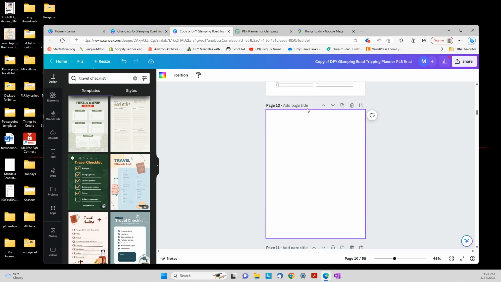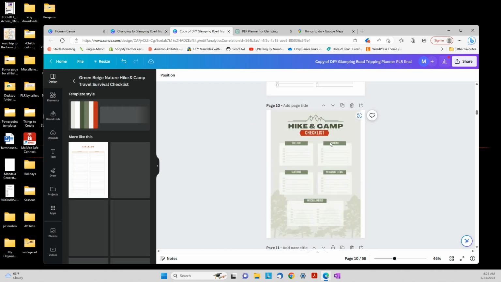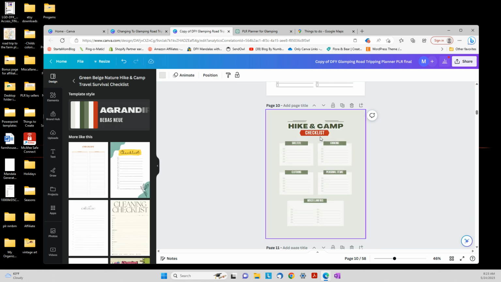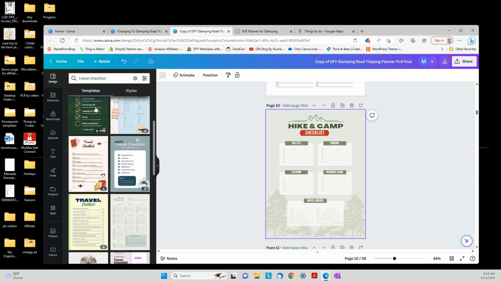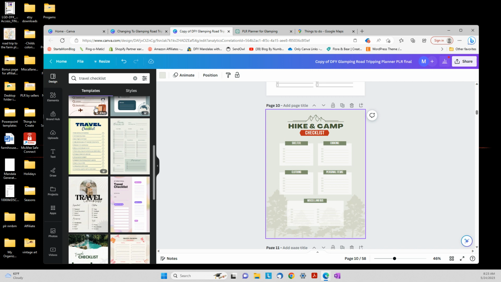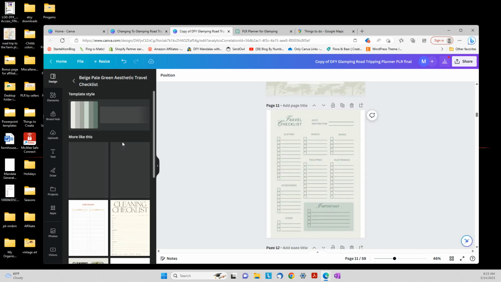And then you can add in that one's pretty cool. You can go through there and change out what you want to on it, and it was a free one. And so you can go through and see what else you might want to add. Like I said, make sure you're changing out everything.